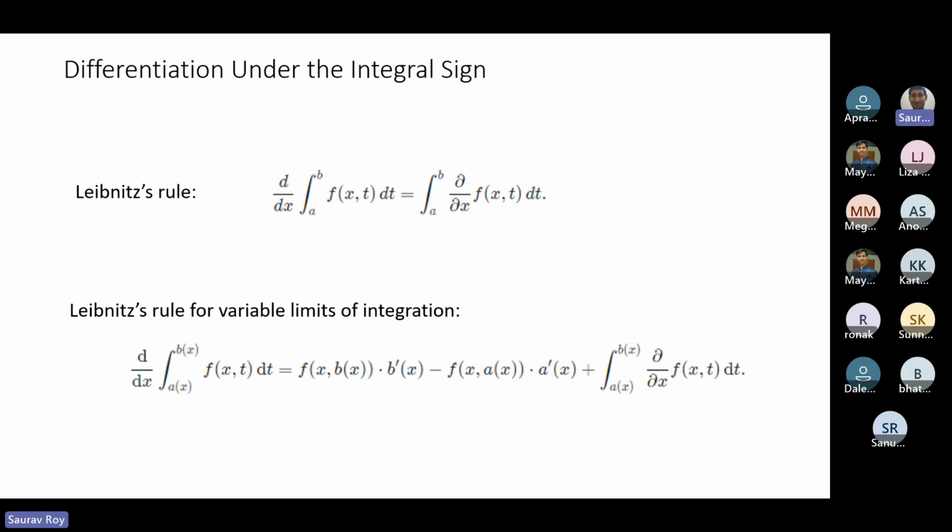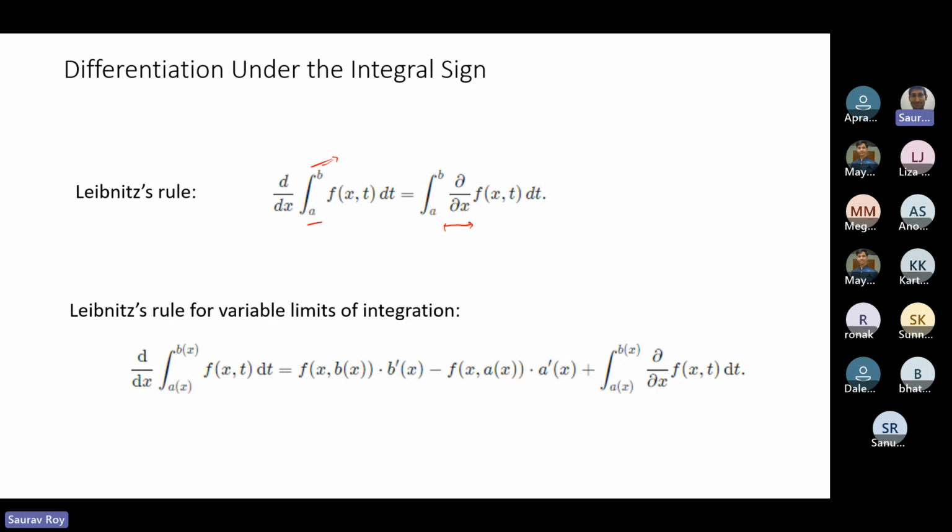First one is the Leibniz rule. Where you see this A and B, these are fixed, not variables. These are fixed values. So here this integral itself is differentiated with respect to x. Under Leibniz rule, it becomes like this. So dou x you can take inside this, and remember it is dou x, a partial derivative, not a normal derivative. So partial derivative with respect to only x, not t. This function is a variable of both x and t. We are taking only with respect to x. That's why it is dou x, and it comes inside the integral sign.